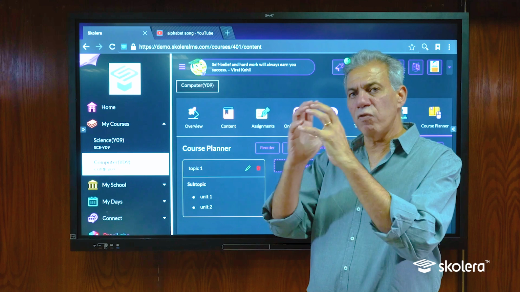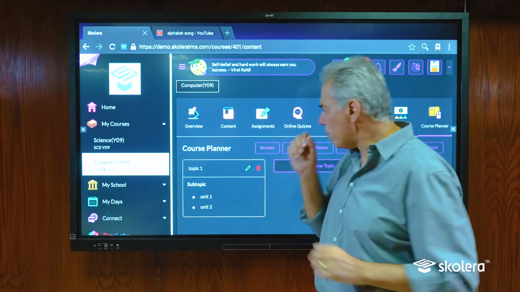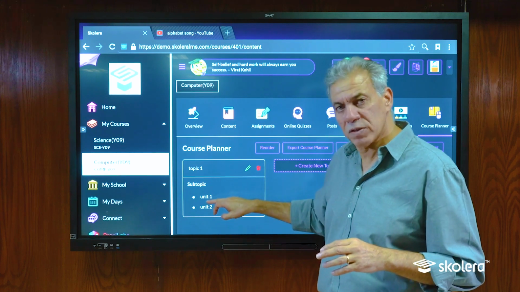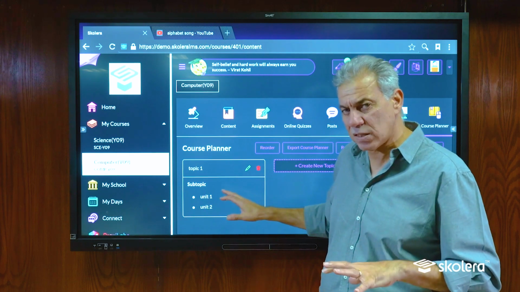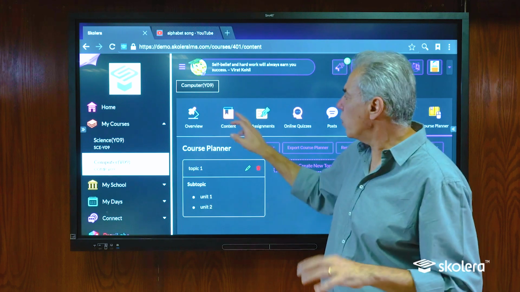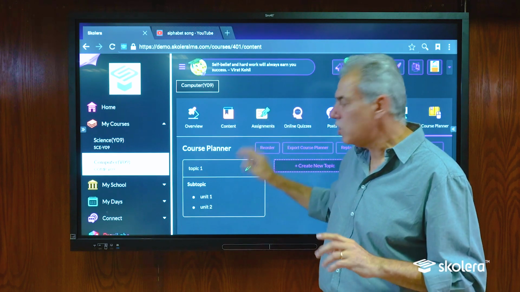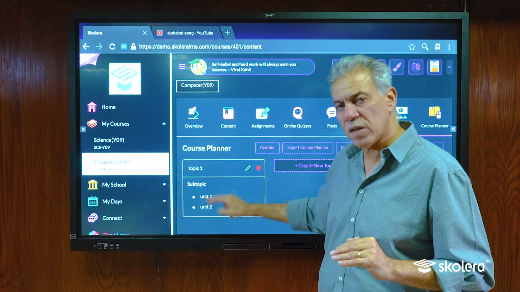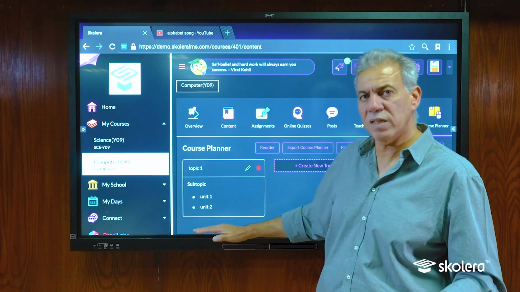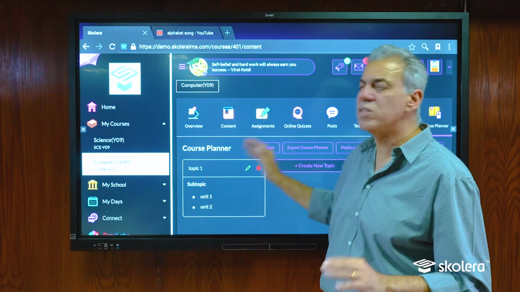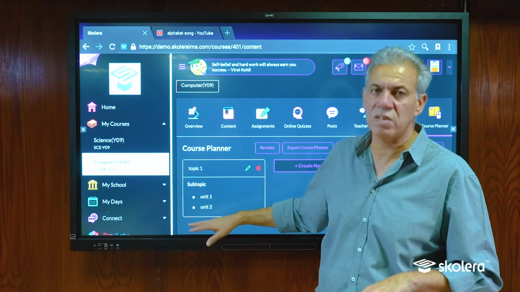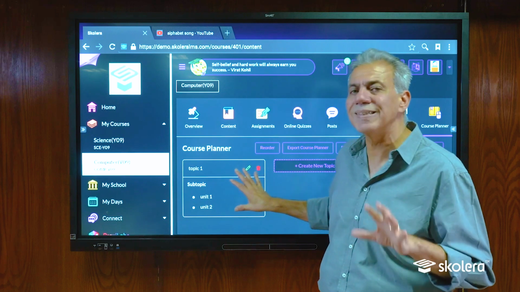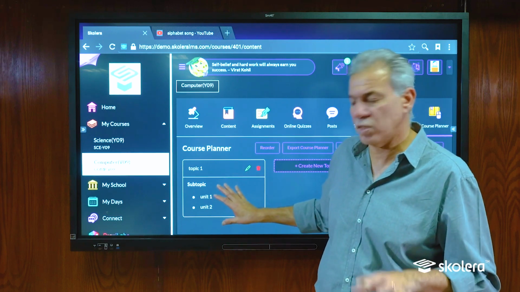Think of this as a main folder. It's a main container. So the topic here includes the subtopics. The subtopics include the lessons. But inside the lessons, we have the content, assignments, and quizzes. So if you remove this topic, it will automatically delete the subtopics, the lessons inside these subtopics, and the content, assignments, and quizzes that are inside or related to these lessons. So be very careful when you're replacing or even when you're editing and deleting these contents or these topics right here.